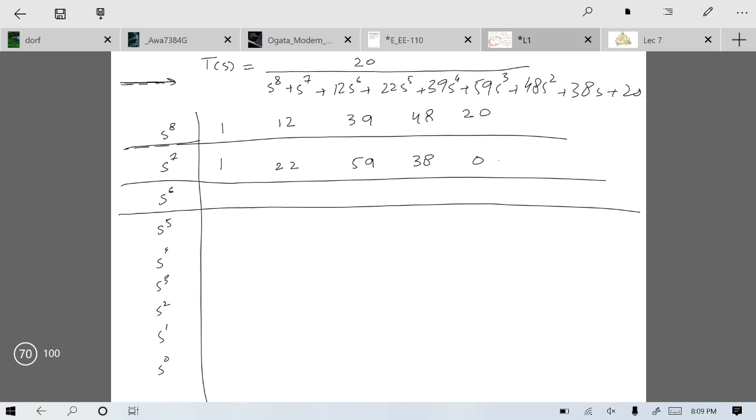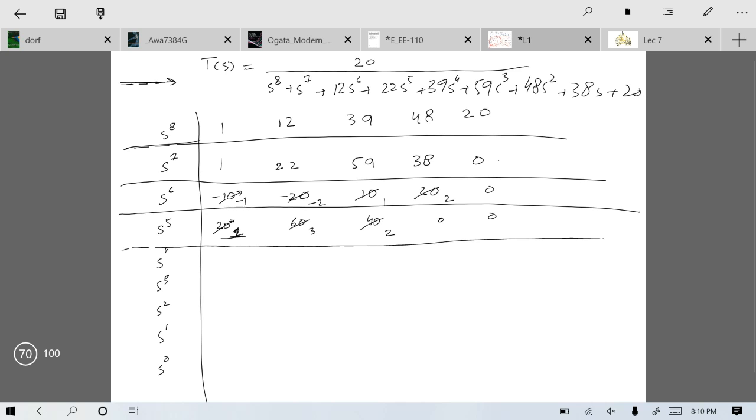So for S6 I have minus 10, minus 10, minus 20, 10, 20, 0. I can write this as minus 1, minus 2, 1, 2, dividing this whole row by 10. It doesn't make any difference, by the way. So for S5 I would have 20, 60, 40, 0, 0. Again, I can divide this whole row by 20, which only makes calculations simpler. So this is 1, 3, 2, 0, 0.